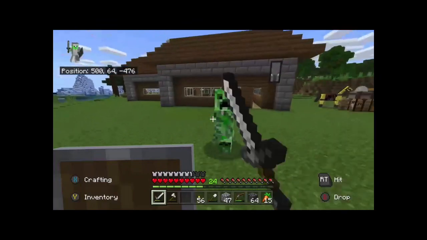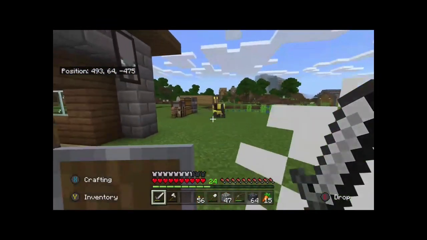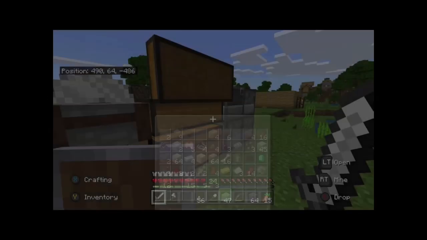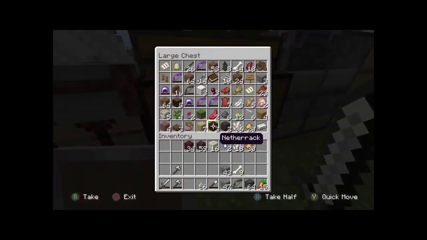I'm trying to make our Nether portal a bit safer. Nice. I'll just build a cube around it. Yeah, that's exactly what I'm doing. Oh, right, okay. Oh, I had some more beetroot seeds, okay. That's from the Nether, that's from the Nether, that's from the Nether. Oh, looks like that's about it.